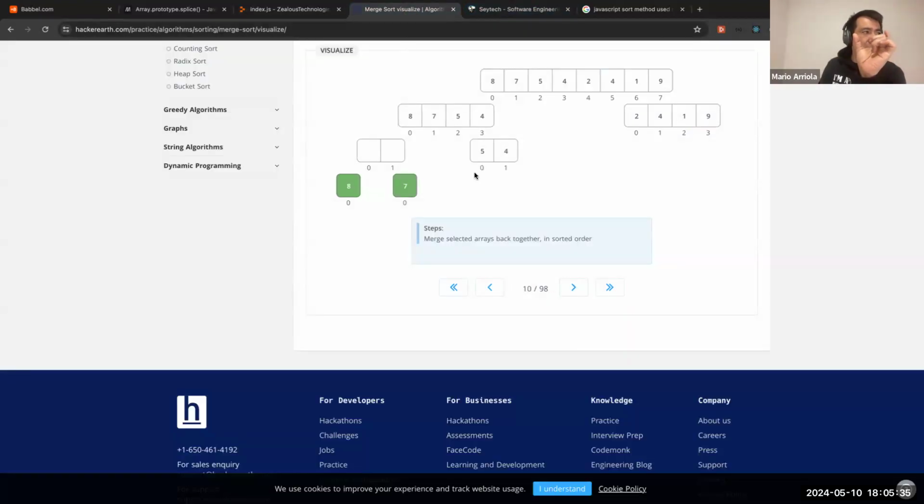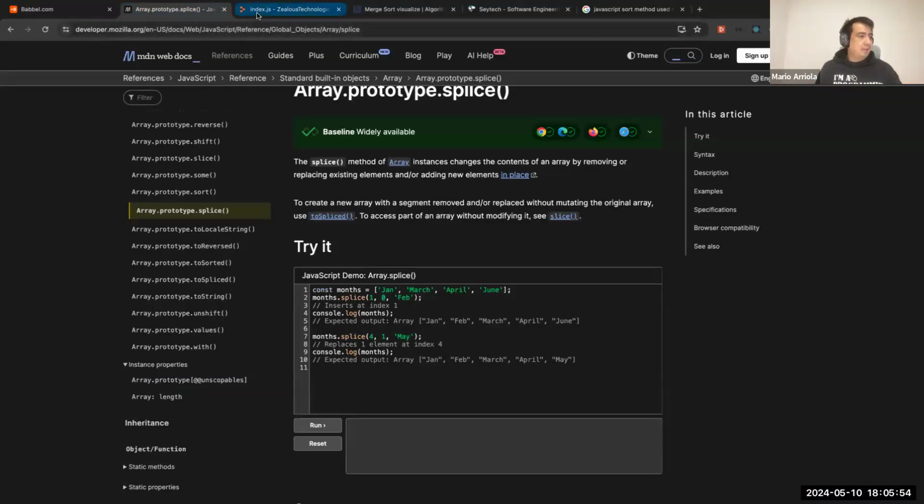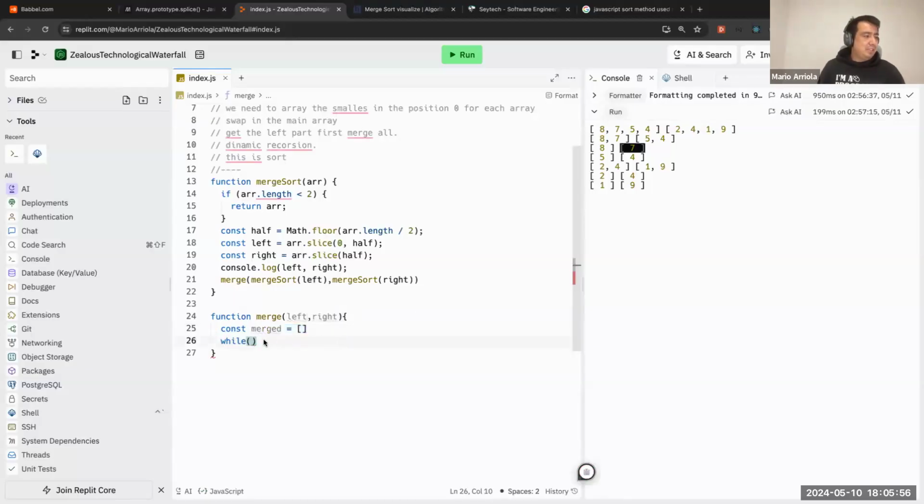What I am going to do right now is compare what is in the left and what is in the right. Which one is smaller? The 7 is the smallest, so I put the 7. Then I cannot compare because I just have one element, so I will just put it up. Continue with me in this case.